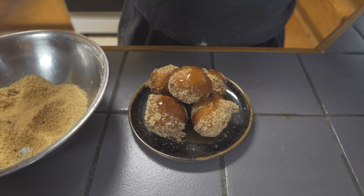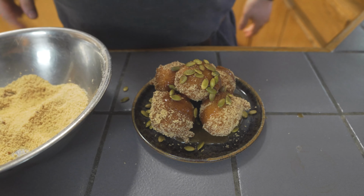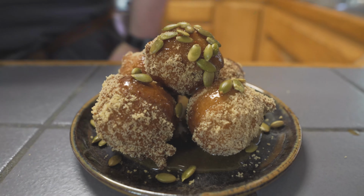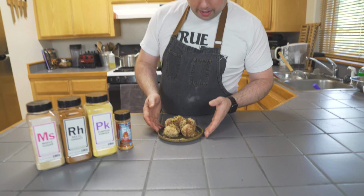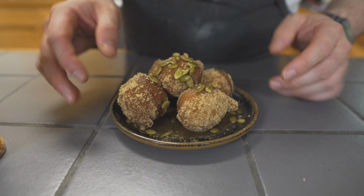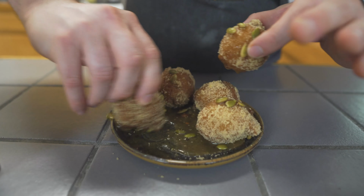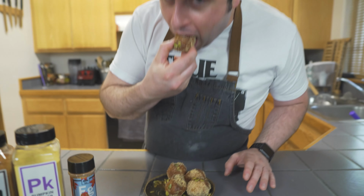Oh my God, look at that. Some toasted pepitas on top. There's pumpkin seeds. Gives it that next level look. All right, we gotta get into these donuts before they cool off. So, let's do it. Which one? I'm gonna go with you. Get some of that sauce off the bottom. We're just gonna mess this plate up because we don't care. Look at that, yeah?